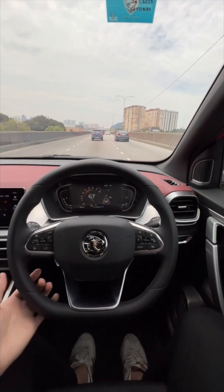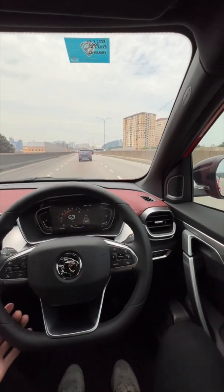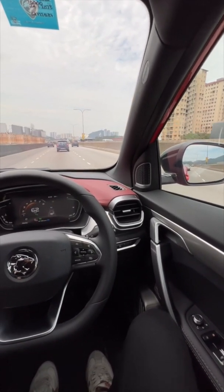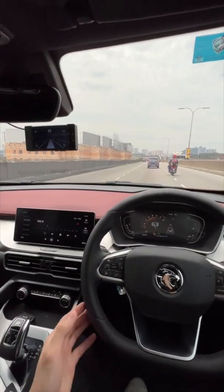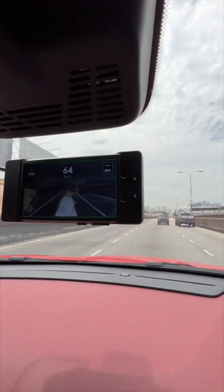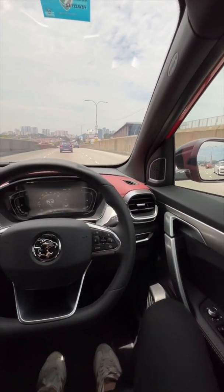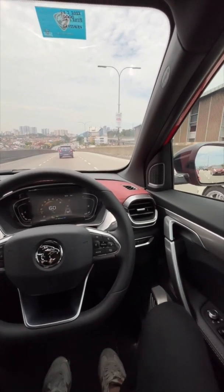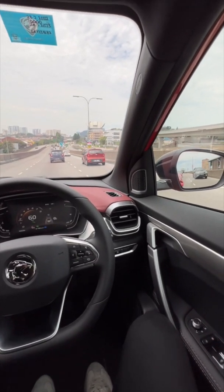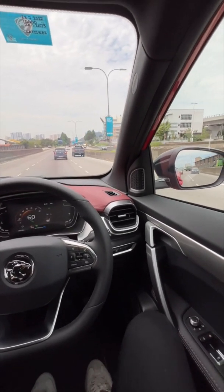By doing this video, I'm not encouraging users to drive hands-free, but we need to take away the hands-free alert to provide more driving convenience to the user. We definitely do not compromise on safety, because Komu Vision comes with the front camera and it does detect the driver monitor — the driver's facial focus. So if the driver is no longer paying attention to the road, it will alert the driver. So you don't have to worry about the driver's safety, as we are not taking away the priority of safety here. It's just another way of ensuring the safety of the driver.